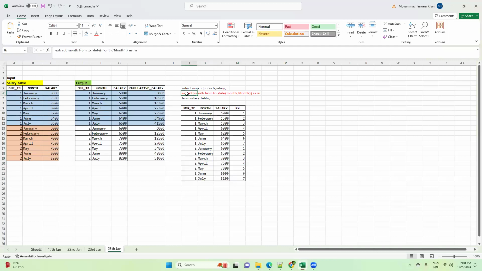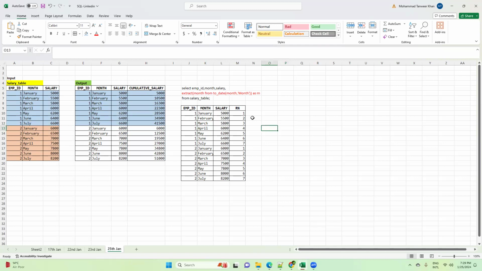Can we extract the date here also? You can extract it here also. For that also we have a function. I have covered that in the date function. I will show you that. That is very simple. Extracting date is possible, but here the date is not there. But yes, if you're asking, Tanvir, if I have a particular date in DDMMYY, you can extract date, you can extract month, you can extract year.